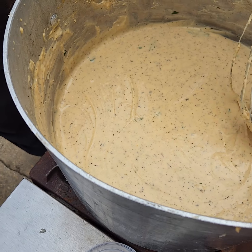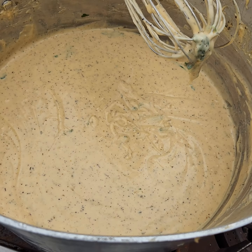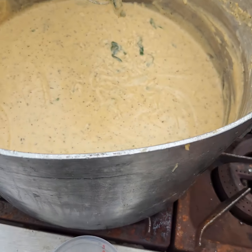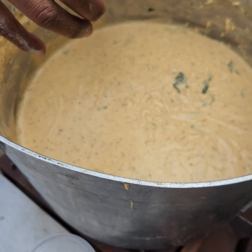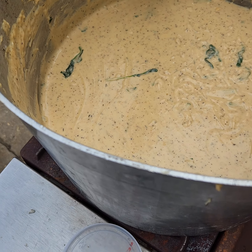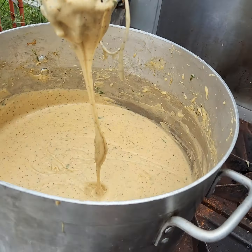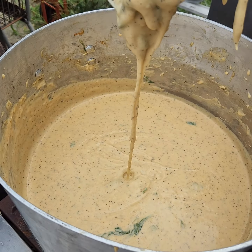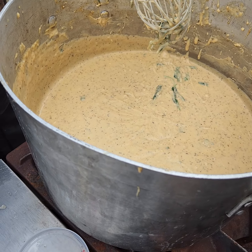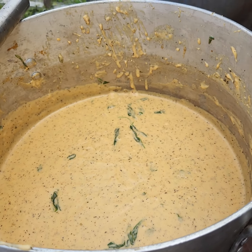The hardest part is getting it to taste the way you want it, but making the base is done. She put the garlic powder, black pepper, blackened seasoning, salt, and water — and the rest of it was just thickening it up and thinning it out the way you want it. Flavor, that's it. Nice consistency — it ain't sticking to the ladle, ain't clumped up, and it pours off evenly.